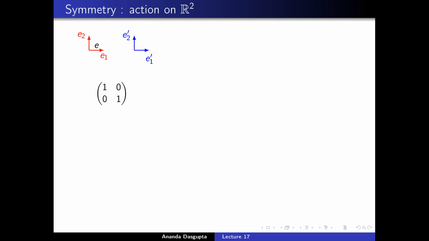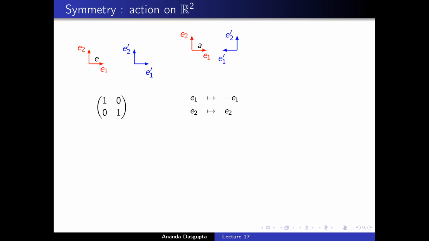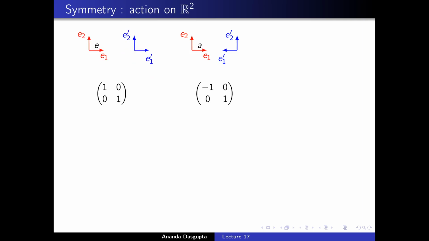Things get a little more interesting when you look at the first non-trivial operation in the symmetry group, which is the reflection small a. A reflection through a median, which is a vertical line here. That is, the reflection line here coincides with the direction of E2. Hence, E2 stays the same under the reflection, and E1, being perpendicular to it, flips over and changes sign. The corresponding matrix version is easily found to be -1, 0, 0, 1.